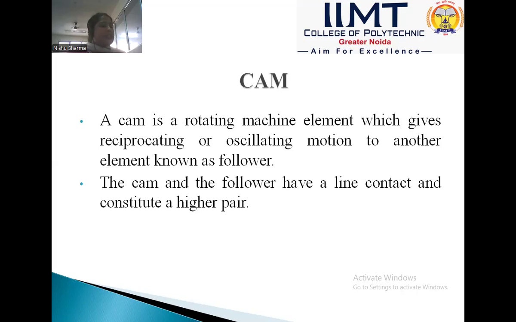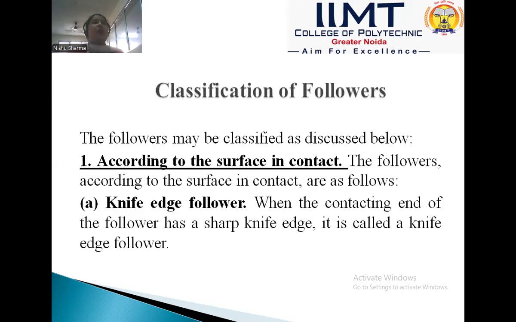The application of cam is in operating the inlet and exhaust valves of an internal combustion engine, or we can say the timing of the inlet and exhaust valves of the IC engine. It is also used in attachments of machinery, paper cutting machines, automatic attachments, spinning and weaving textile machinery, and the feed mechanism of an automatic lathe. Basically, any machine that needs timing uses a cam.